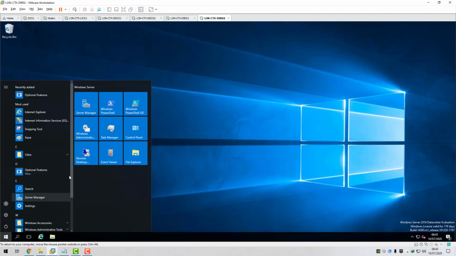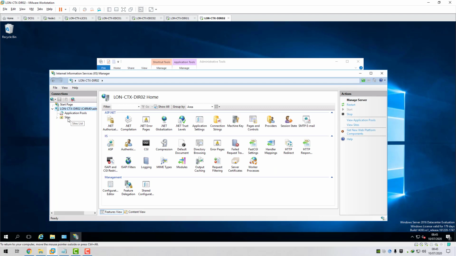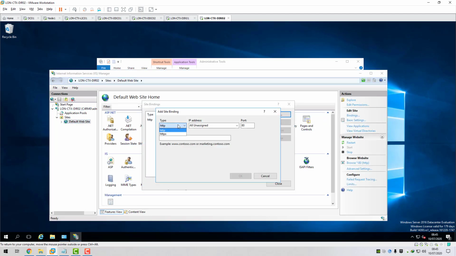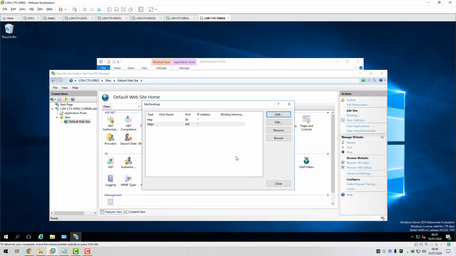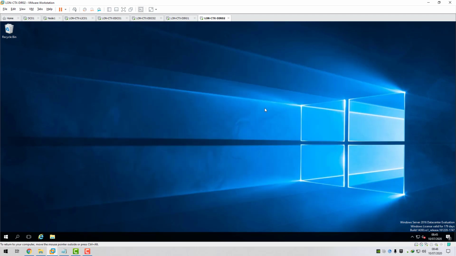So what we now need to do is go into IIS Manager, and then if we bring up the default website, go into bindings, click on add, the HTTPS IIS binding. Again, there's no need for a host header. We'll click Citrix Director SSL cert, click on OK, click on close, and that's now done. So the certificate's been requested, it's installed, we've set up the IIS binding, so we should now be able to use HTTPS to connect to our Director server.